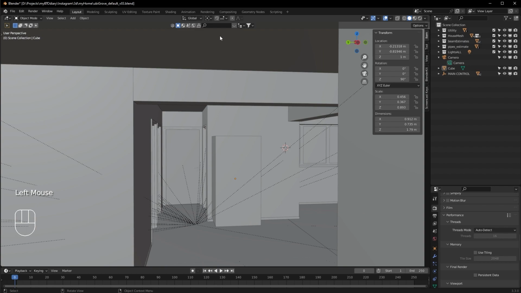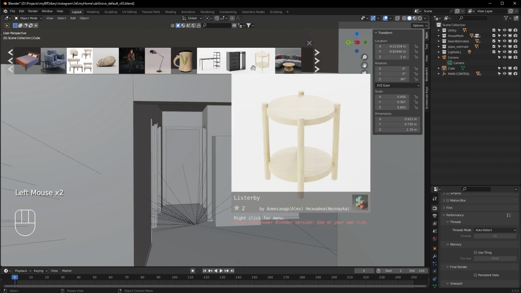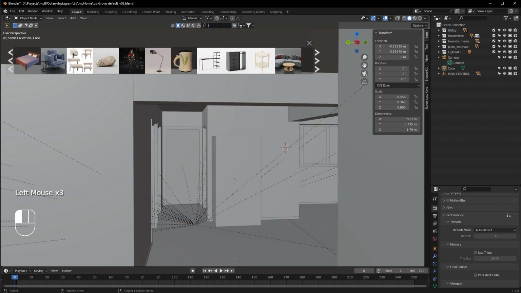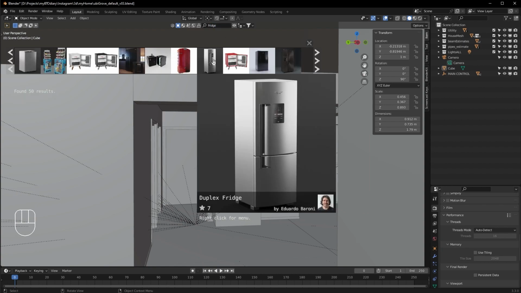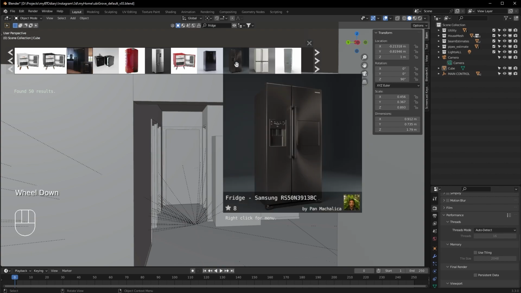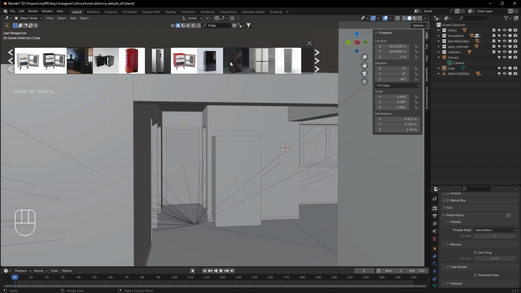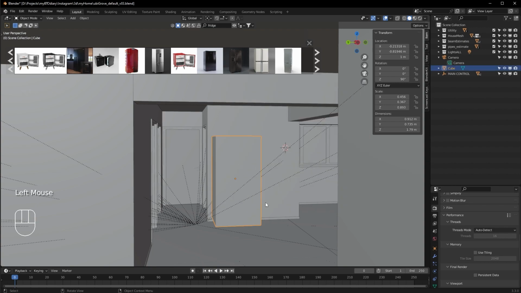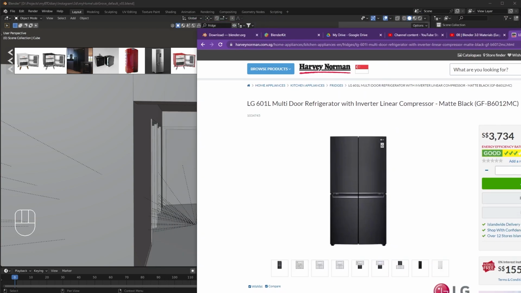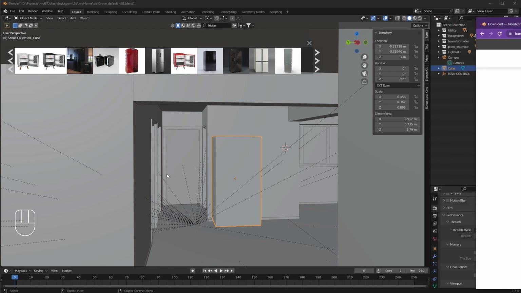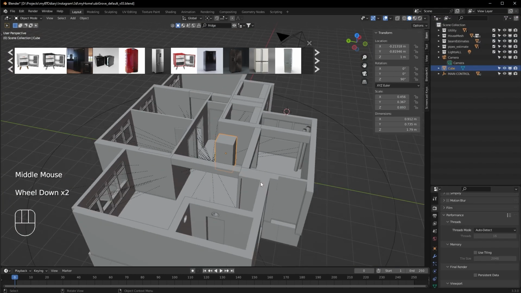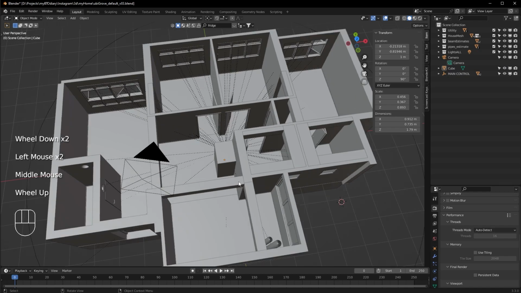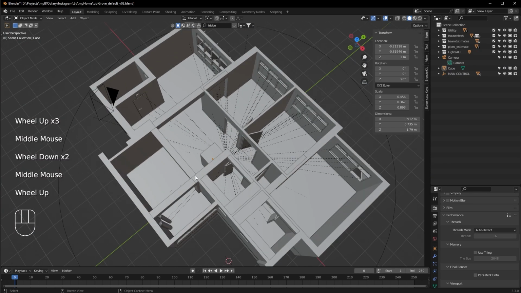Let's say if I wanted to search for a fridge, especially if you wanted to make your stuff look better, you could just grab this fridge and drop it in, and then scale it to the size of the box, so it sort of matches how it looks when you render it, so it looks nicer instead of just a box. So you can always do this on your own to block out your house and make it look as awesome as you can.